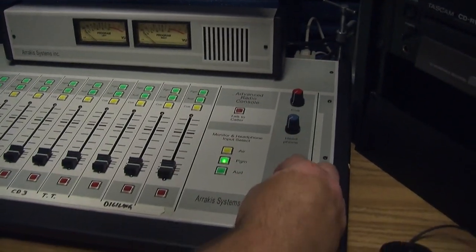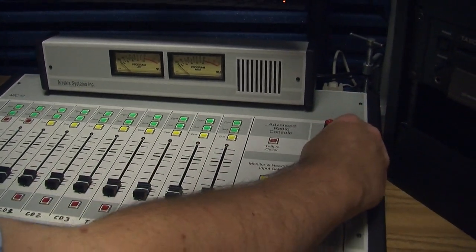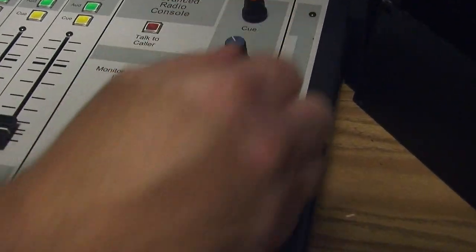You can now start to turn these up, even though there's nothing really on yet. I wouldn't turn them past the 12 o'clock or the straight up and down position. As a matter of fact, I keep them closer to 11 o'clock.